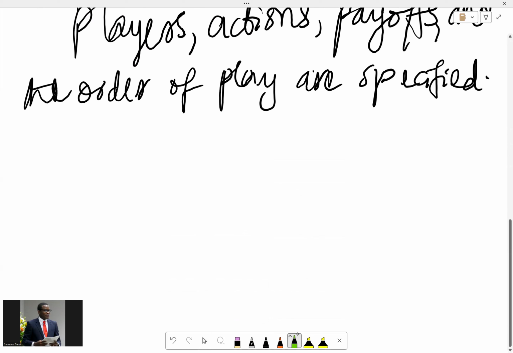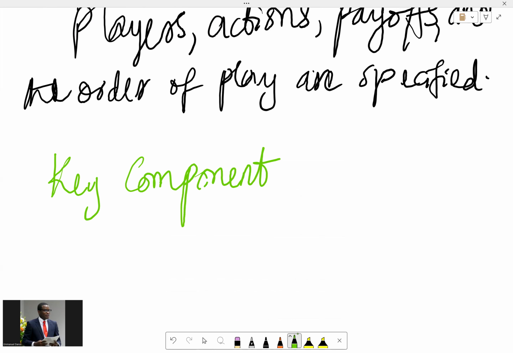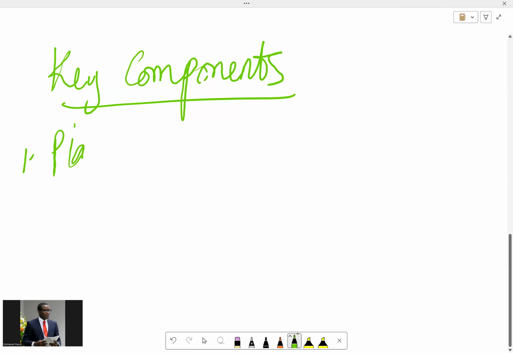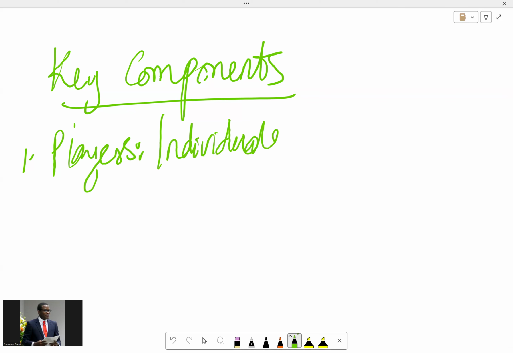So let's look at some key components. So first of all, we talk about the players. So of course, as usual, these are the individuals or entities making decisions.